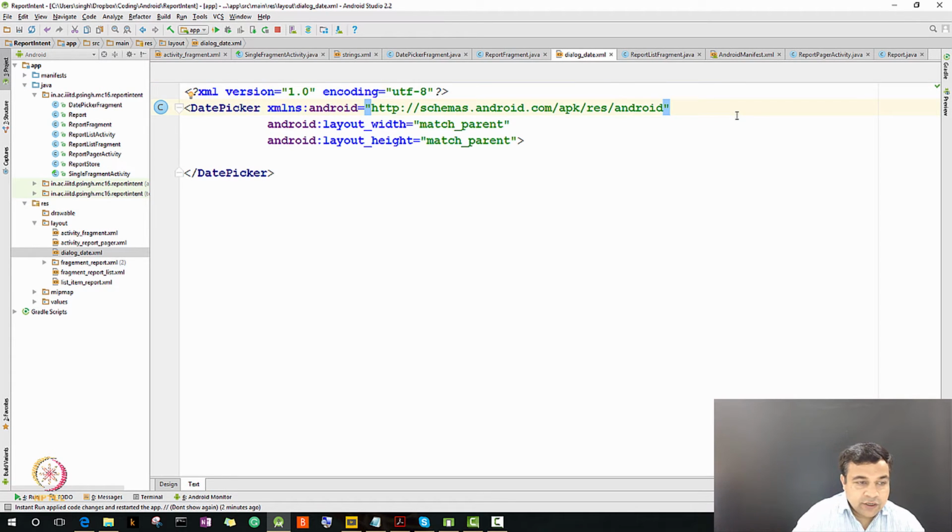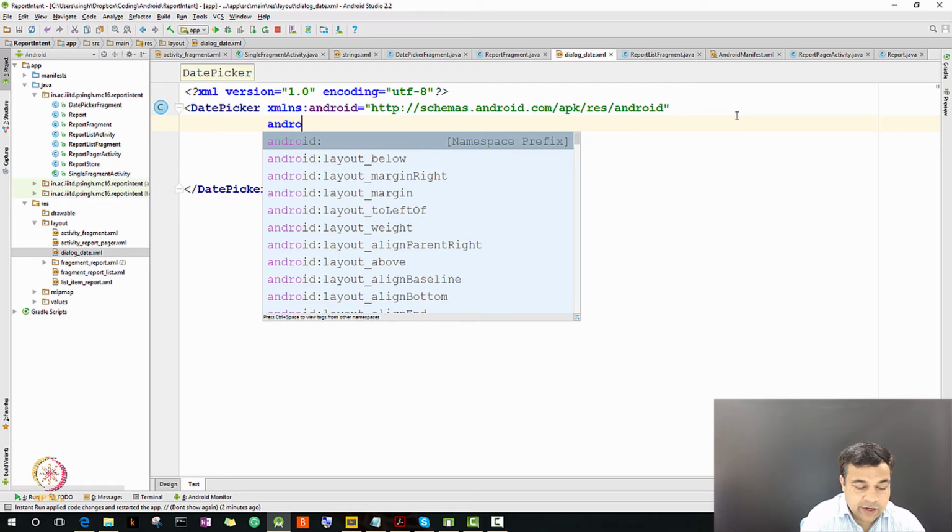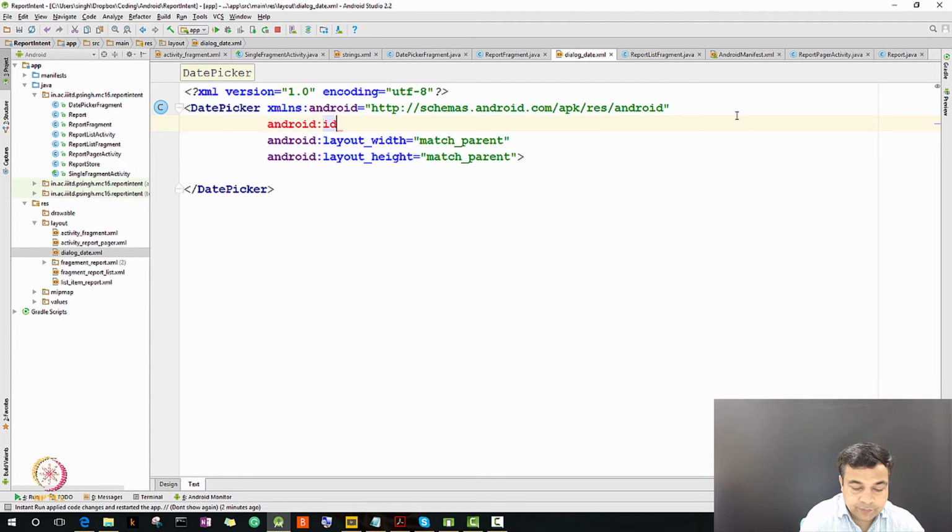Because we will be using it in our program, we have to definitely add an ID, at plus ID slash dialog underscore date picker.